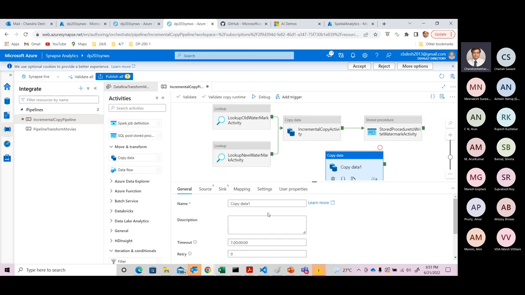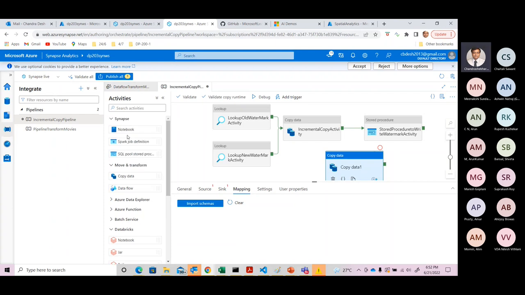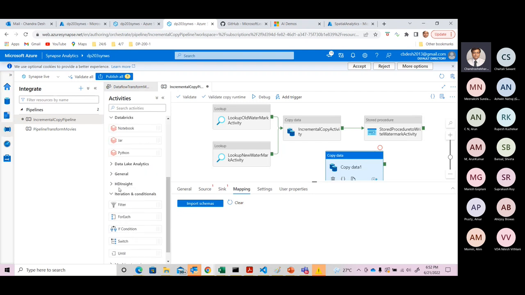And then for that activity you can define a data source here, you can define a data sink here. Here you can apply some transformations. So lots of things you can do here. With this, some of the transformations the Synapse pipeline does for you. And if you want to do some critical transformations, you can do those by calling a Databricks notebook here. So here is a Databricks notebook. By calling a Synapse notebook here, by calling HDInsight arrangements here. So HDInsight MapReduce here.